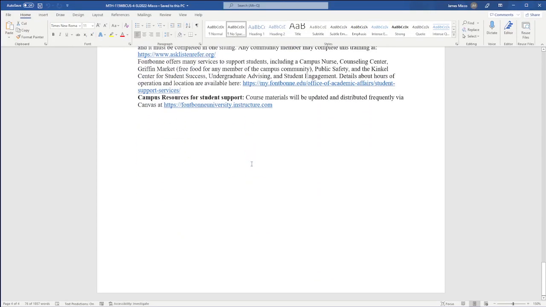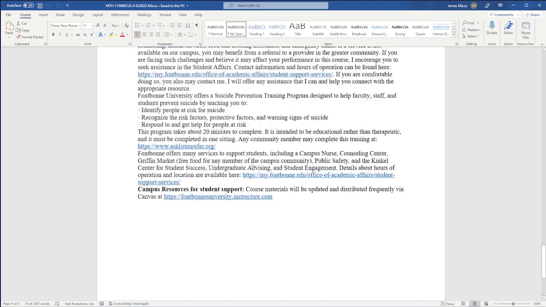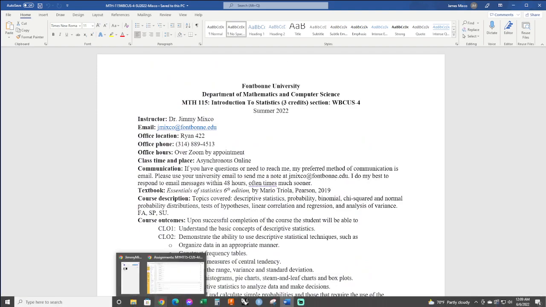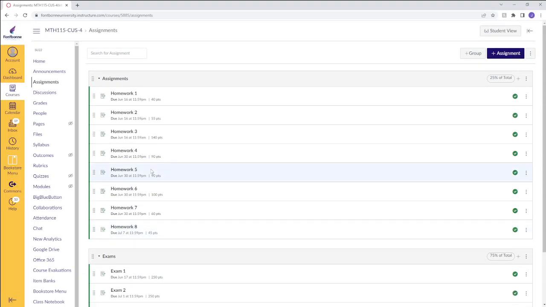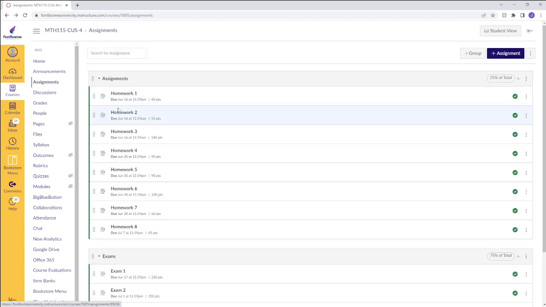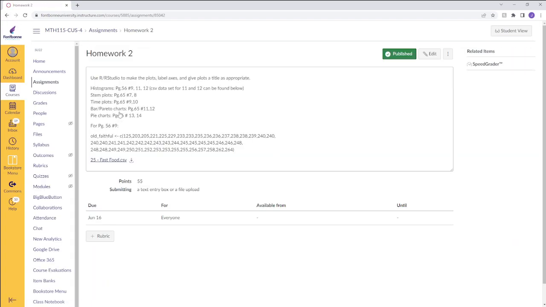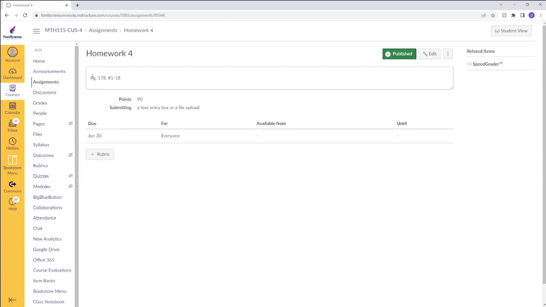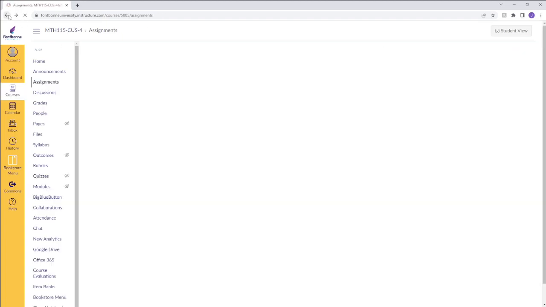Again, you do have the syllabus available to you on Canvas right now. So that is the syllabus, and remember, a lot of the stuff we're going to be doing is on Canvas. All of the homeworks are on here with dates and with what the homework assignments are. We will be using the textbook. Almost all of the homework assignments come with page and exercise numbers in the textbook for the homework problems, and you'll see those are the assignments.